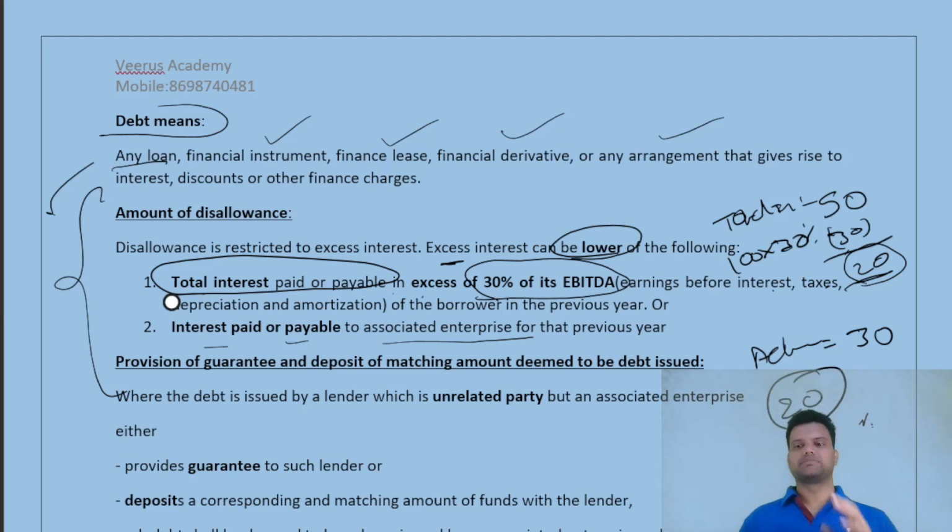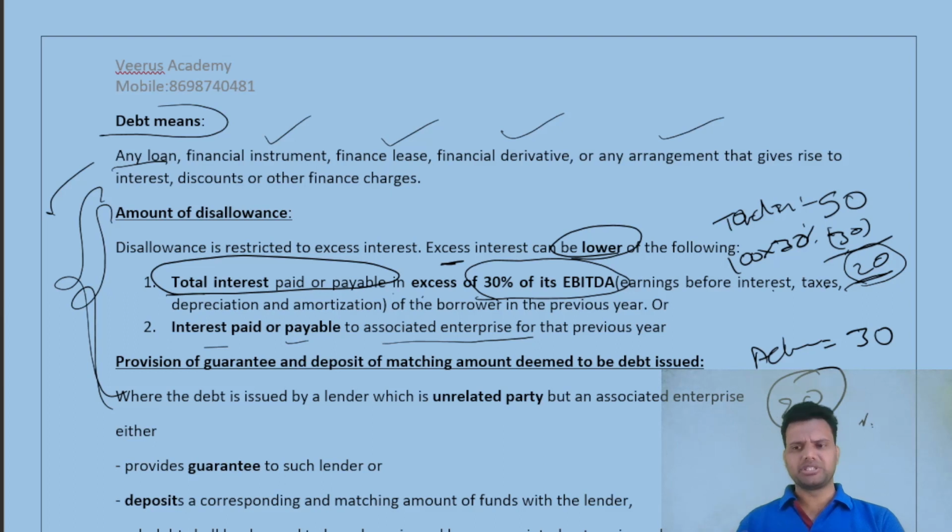20 is an allowable expenditure. So as per this condition, 20 is the allowable expenditure. On this particular portion only, the majority of the questions will come. Okay, here the point to be noted is the total interest. That is the first point. That means the total loans of the SSC will come here.